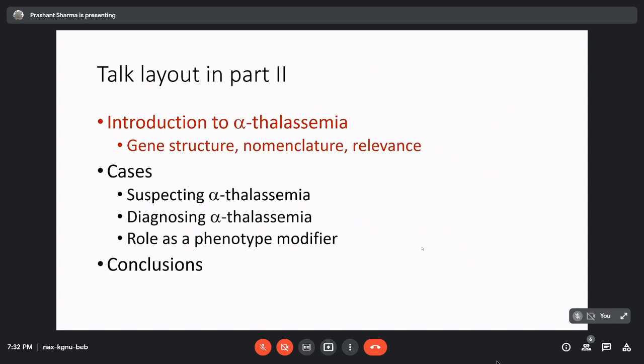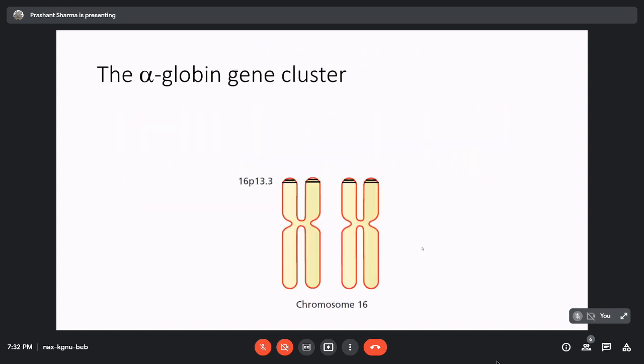So going straight into the first part, the alpha globin gene, we actually have two of them, as you can see in this figure. And yes, so they are located right at the telomeric end of the short arm of chromosome 16. So this is actually depicting the metaphase chromosome 16. So they've doubled their material. But each of us have four alpha globin genes, two of which we inherited from our mother and two of which we inherited from our father.